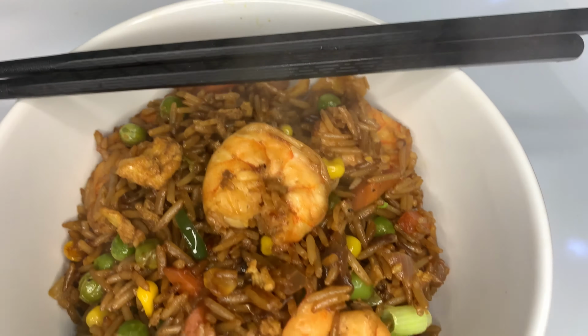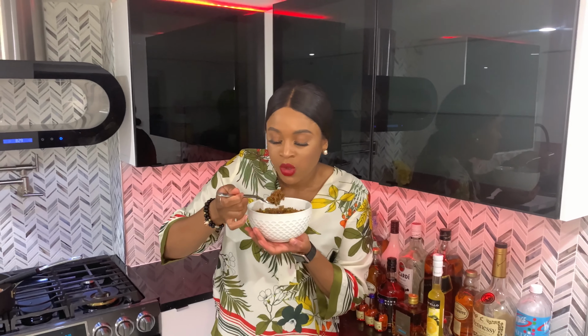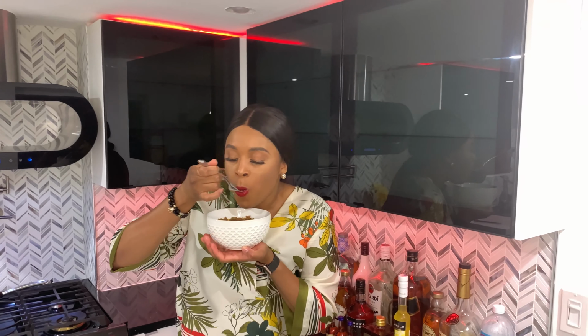Time for us to taste the stir fry. It's pretty good. The plate is hot. The Chinese has nothing on me. So good and so tasteful.